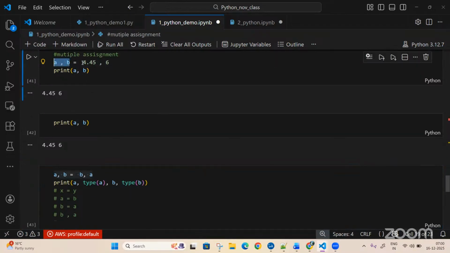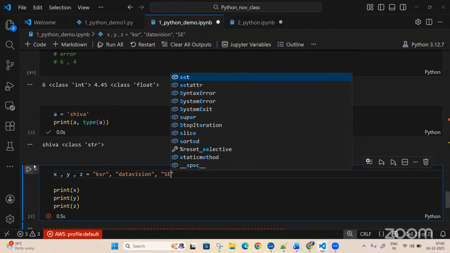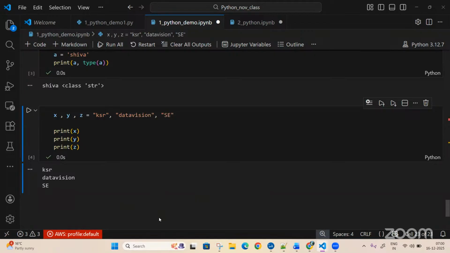But now, if I'm assigning something like this multi assignment, the total number of variables you are passing should be equal to the total number of values. Now, if I say KSR comma Datavizon comma Snowflake Engineer and print this, I'm getting those values.